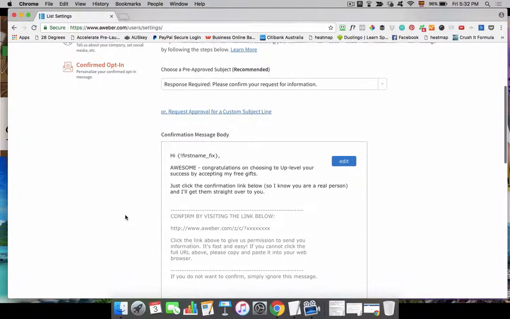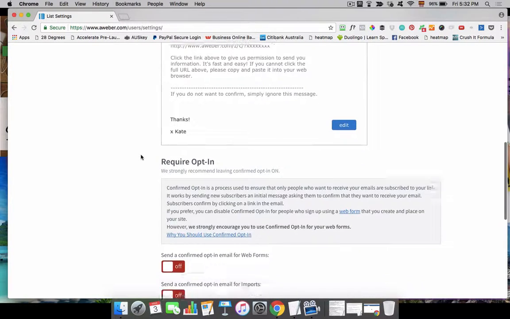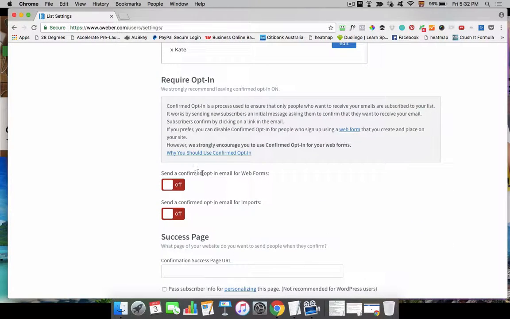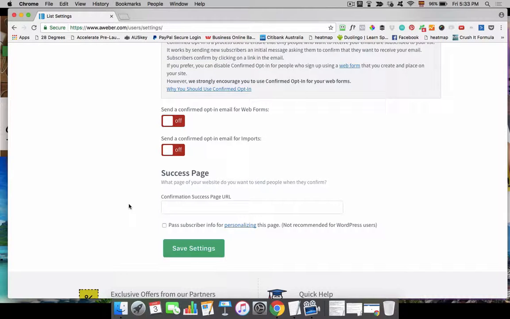Okay, so this list is entirely for your Success Booster freebie. And when they opt in via the website, they will get the confirmation email as well. So that gets automatically fired into their inbox the moment they subscribe. And then once they see that and they click the link, they will automatically receive from Aweber the first email with the delivery URL. But once they subscribe, we want to quickly send them to a thank you page.